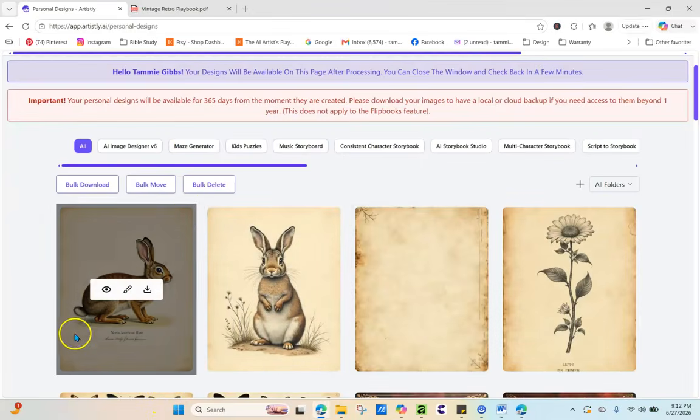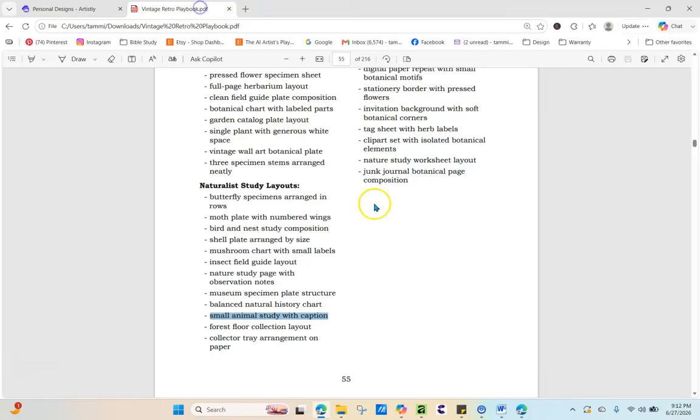So that's how you refine. You can say how you want the rabbit. You can refine the color of the bunny. You can refine what you want the underneath to say. You can refine whether you want flowers in it. Those are all the little things that you can add to it based on how you're going to use that image in your products. So all those things are so cool.